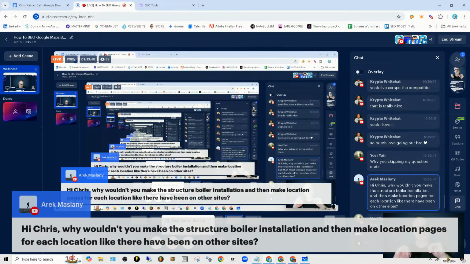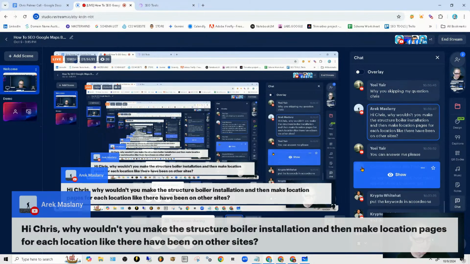Now, in that instance that I was showing you before, I wouldn't do o'hare.com/boiler-installation/boiler-installation-darby. I would move the location pages up to the root, but I would still have a boiler installation page in place, right? Like I would set the category, but I'm not going to make a parent-child of the locations. I would make the locations parent pages. All right. So hopefully that helps you out.